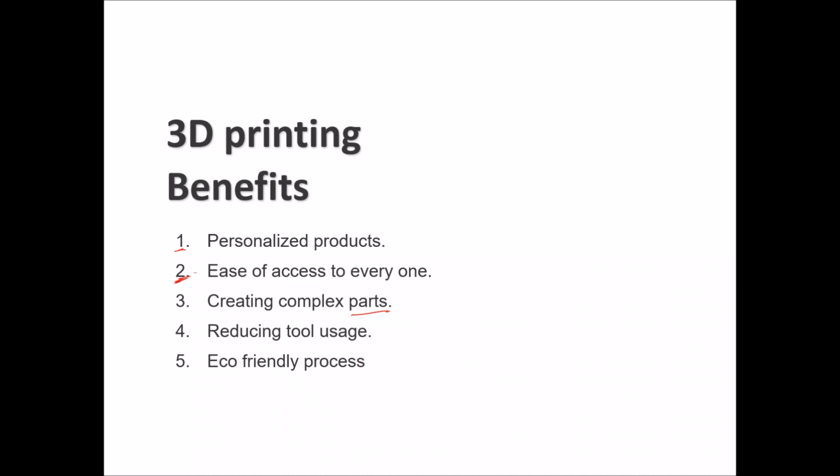And finally, the 3D printer is considered an eco-friendly process where you reduce the amount of material that you use to create your final parts. Again, as an example, it's not subtractive manufacturing. There's no material that is being eliminated or sent as disposal after the process. All the material that you use is the material that you need.